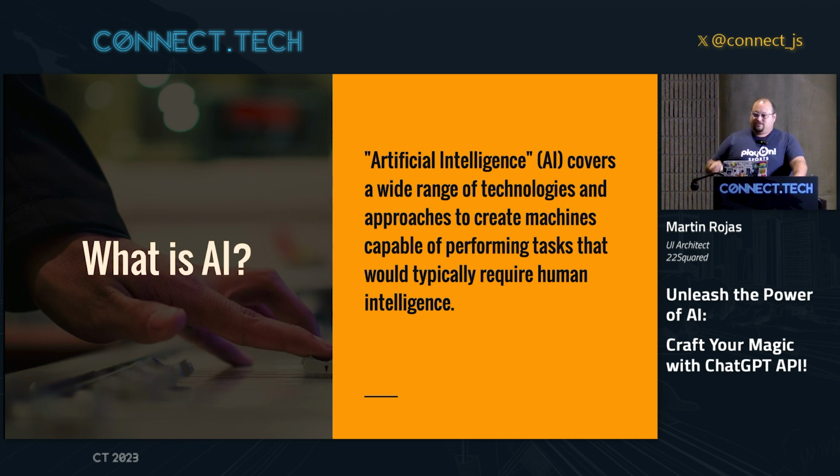There's narrow, general, and super intelligent. It's a whole field in computer science, and ChatGPT really falls under narrow AI. We're nowhere near super intelligent. We are not even in general. We're still in narrow, meaning we can train it to do specific tasks. Just to give you a gauge on where we are on the AI spectrum based on computer science, we're narrow. ChatGPT is considered machine learning, deep learning, and it's just a natural language processor. It's nothing more than that.